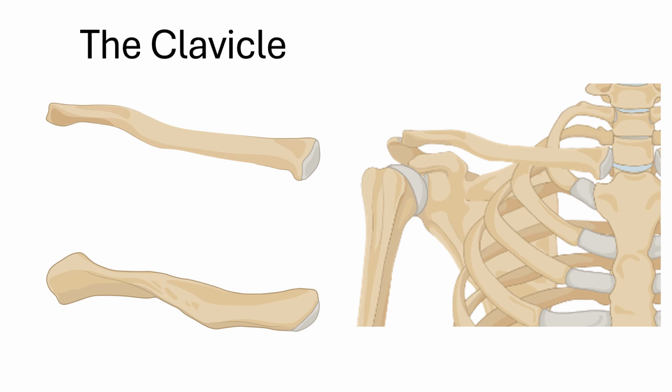I do not like the clavicle, said Sam I am. In some real bones, the clavicle can look the same on both sides to me. I mean, that it just does.